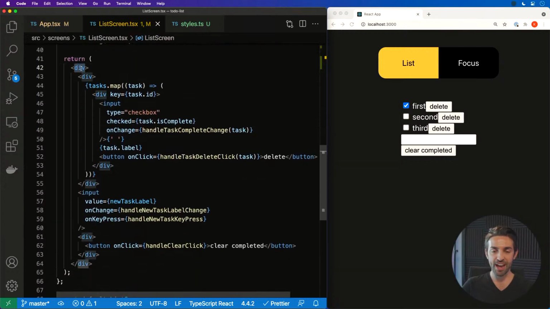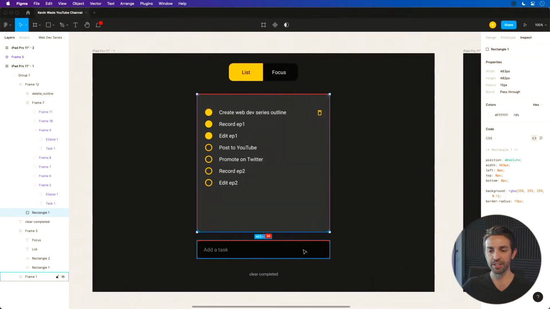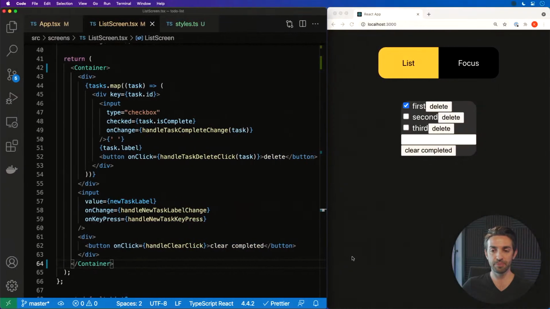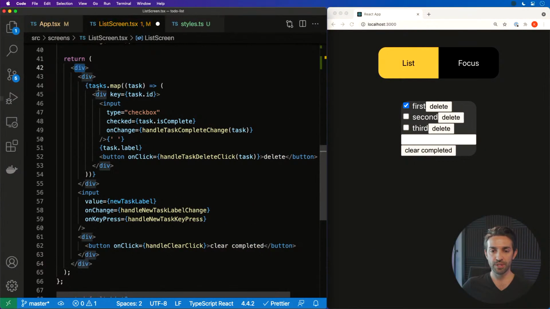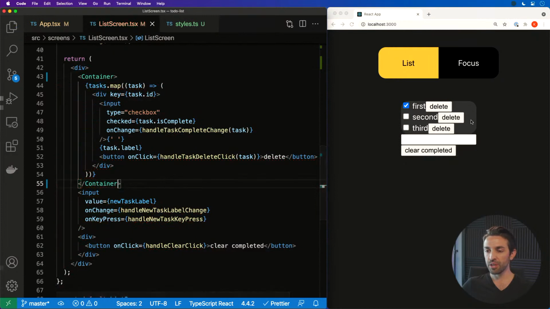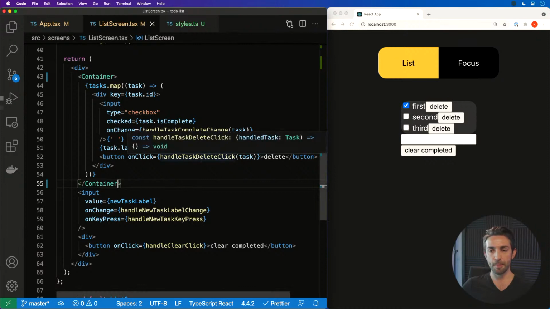So we'll replace the outermost div with our container component. Now, actually, it's not our outermost div because we have add a task and clear completed down below. So it is this div here. Okay, so we can see that that is wrapping our tasks.